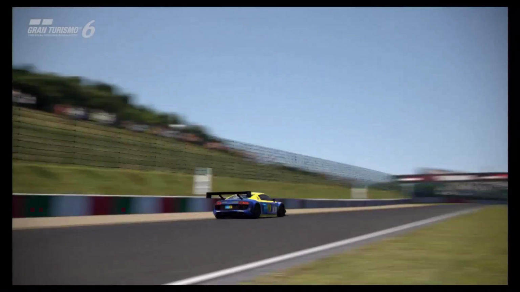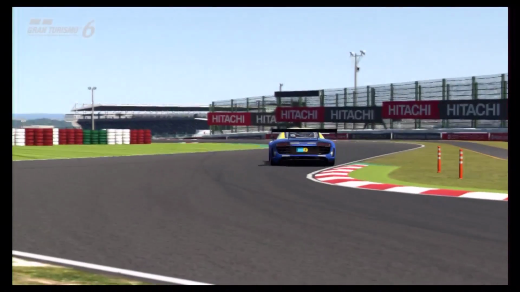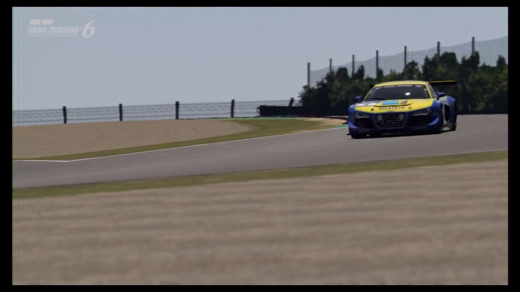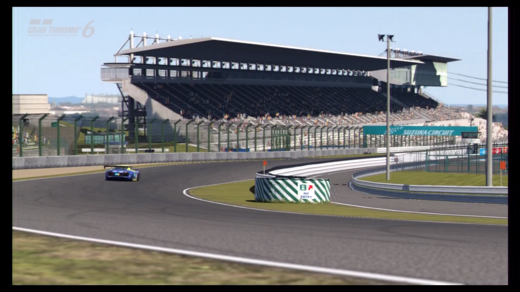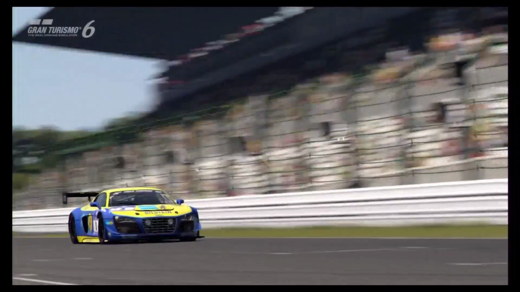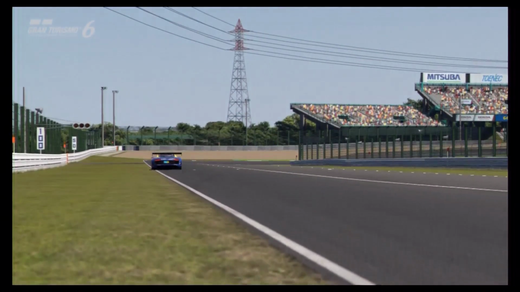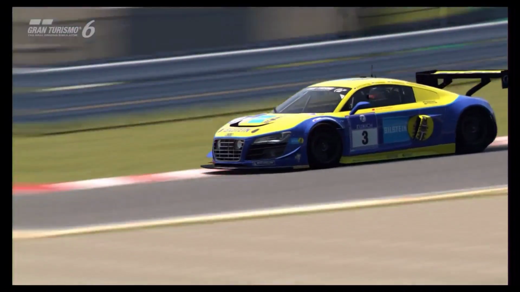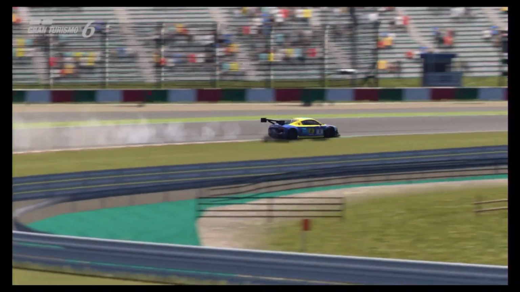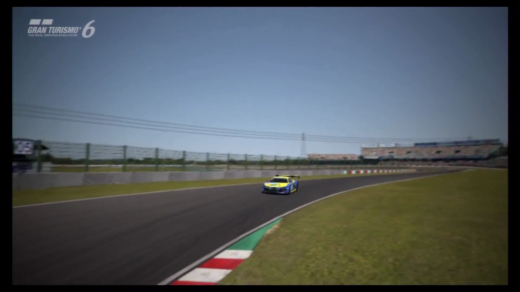Now, as with all of the R8 race cars that are currently in the game, it is based on the V10 version of the Audi R8. Powered by the 5.2 litre engine, this particular version puts out slightly less power than some of the other R8s at 959 horsepower, but certainly still not lacking in power in that regard. It also puts out 638 foot-pounds of torque and weighs in at a pretty modest 1250 kilos.